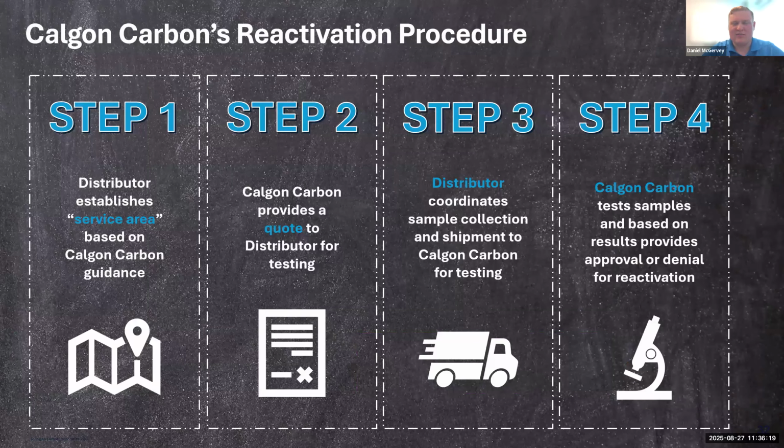So since we know this is really a useful technology and it's good to destroy the PFAS, how do you actually go about the reactivation procedure? So we have just a good process of how you might go about this. The first step is a distributor will establish a service area based on Calgon Carbon guidance.